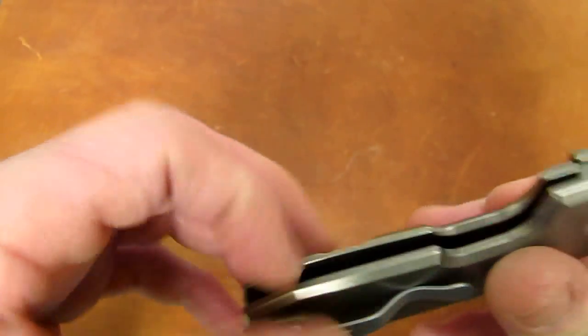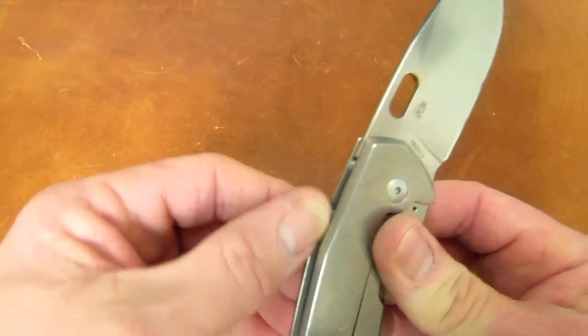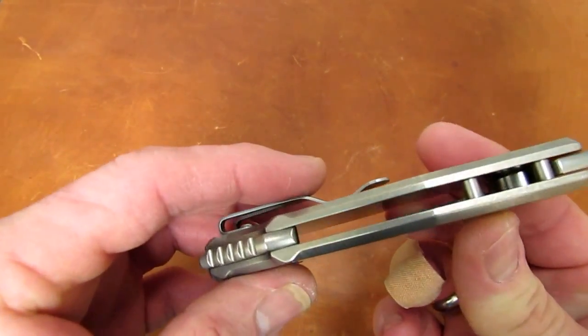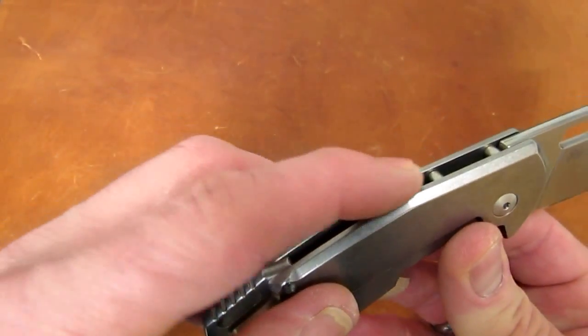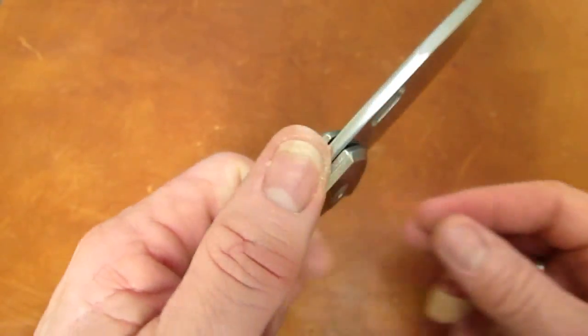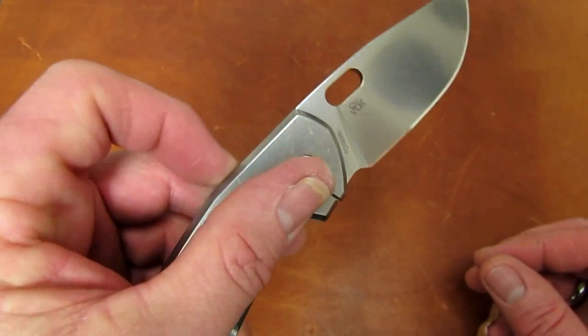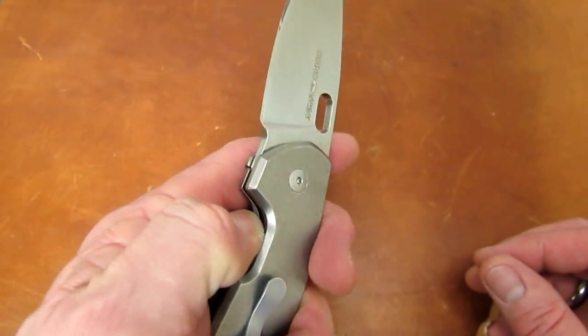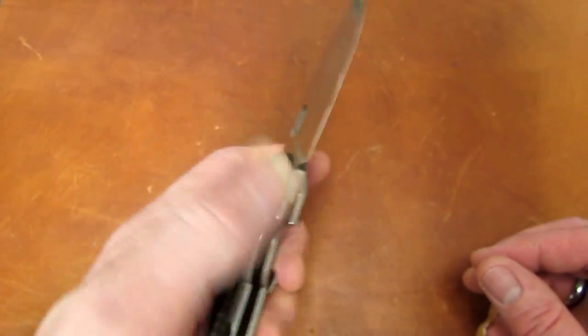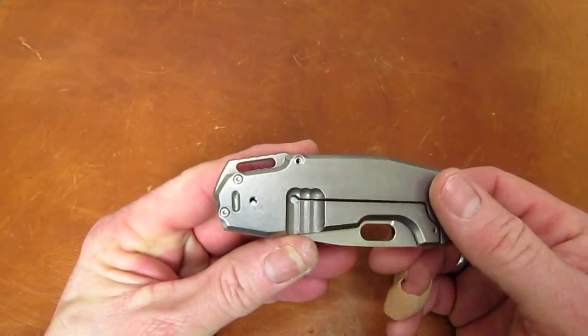The inside edges of the titanium handle are broken nicely. Big improvement over the other Italian visitor we've had recently, the CRKT Hijinx. Inside edges of that knife, very sharp. And because it's a flipper, well, they kind of get your index finger, at least on the one I've got. So, better finished knife than that.